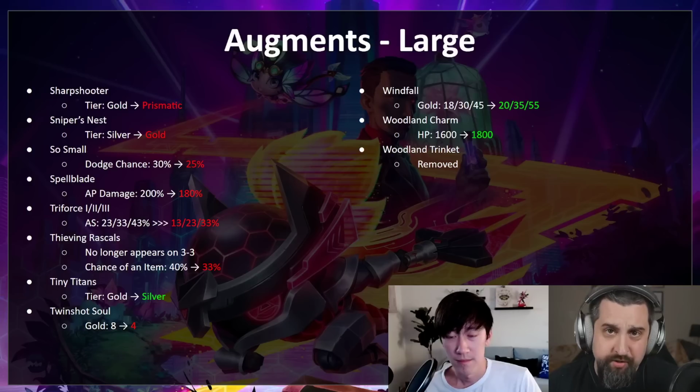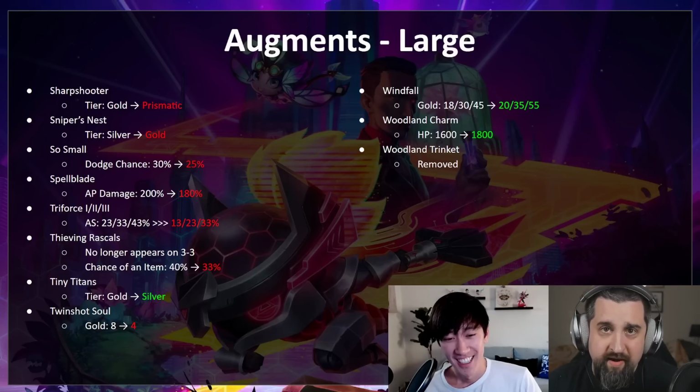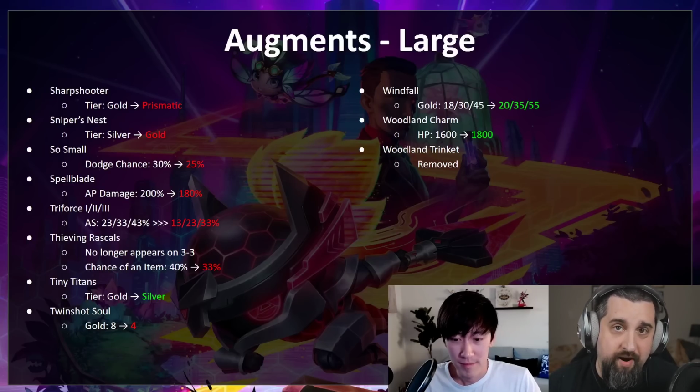And then finally, Woodland Trinket, the bullet wound, as we described it in the patch post-mortem. Woodland Trinket just has so many buggy interactions and confusing things. This is not about a power level issue. It's so confusing. So until we can really sort out what a clone is and how it works properly, we are removing Woodland Trinket.